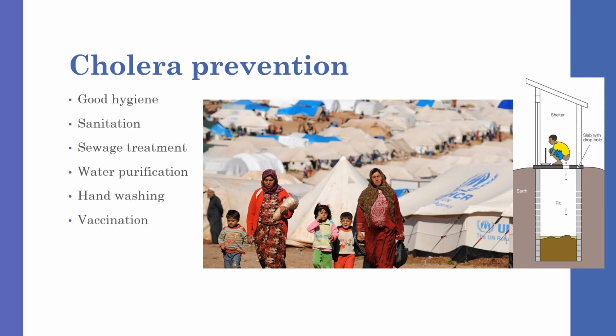Can it be prevented? I've taken a picture here of a refugee camp because that is one of the places where in our modern world cholera is spreading like wildfire. Literally, sewage and feces make it back into the drinking water supply by some means or another. And if you've got a dense population of refugees without being able to go to the toilet anywhere clean, then you're going to have a recipe for disaster.